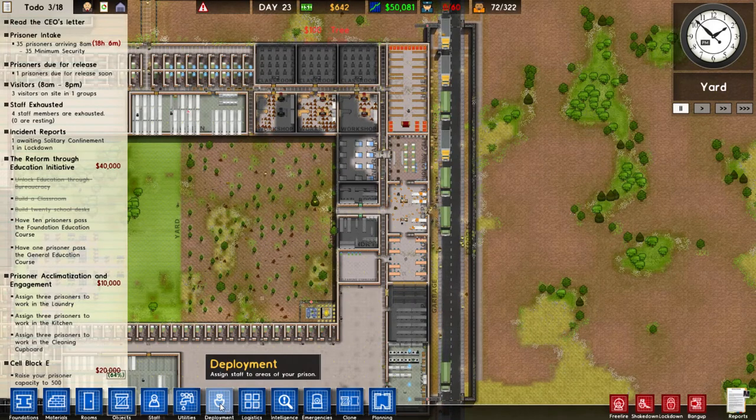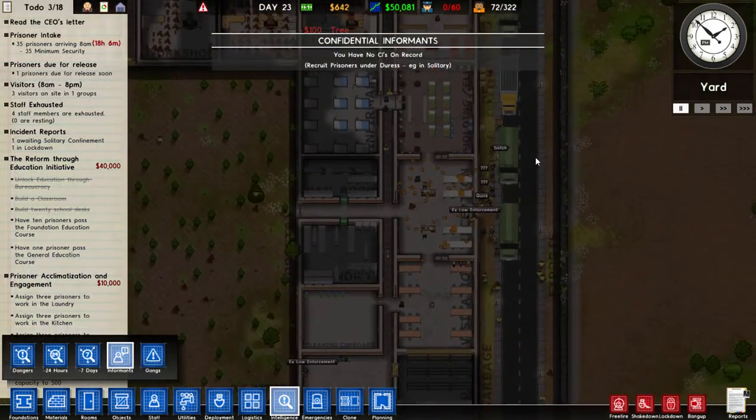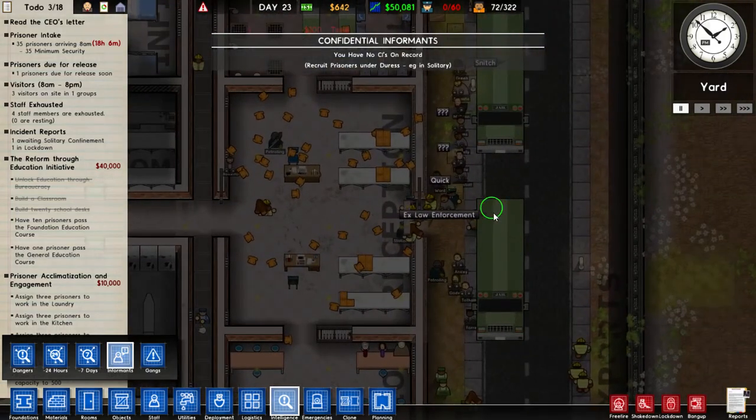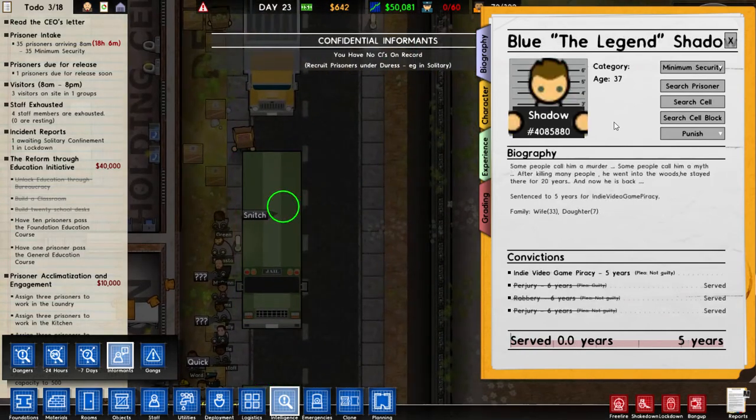Ah, oh, hey, more prisoners. Okay. Intelligence, informants. Ex law enforcement, you. Minimum. Protective, you. Shadow. Some people call him a murderer, some people call him a myth. After killing many people, he went into the woods, he stayed there for 20 years, and now he's back. Sentenced to 5 years for indie video game piracy.